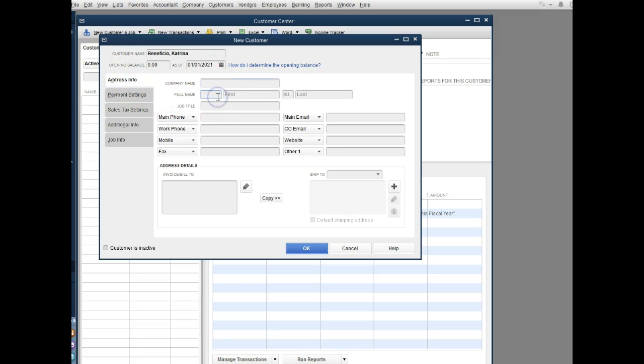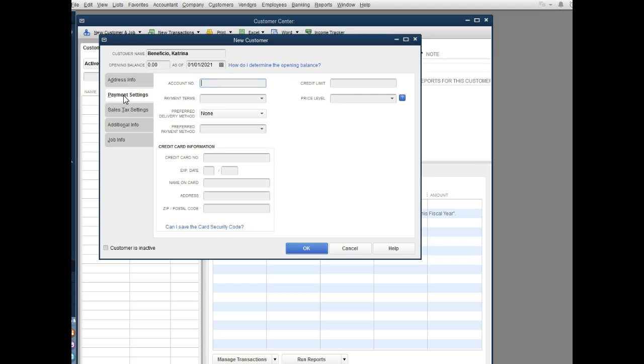Okay, we can put Mrs. Her first name is Katrina. And Officio. Okay. I've entered all her information here, so you didn't have to follow me do that. Then you're going to go to the payment terms and her account number, which is 3001.